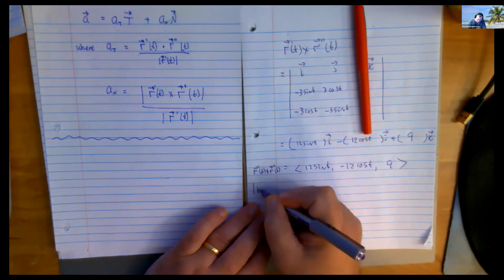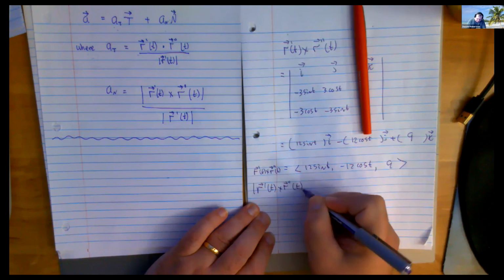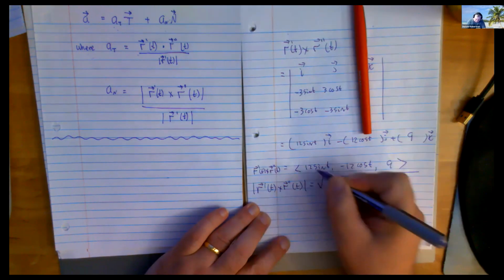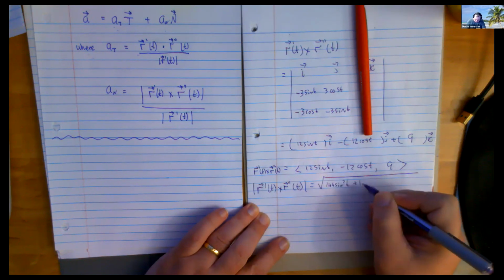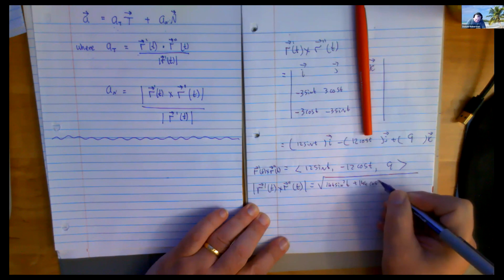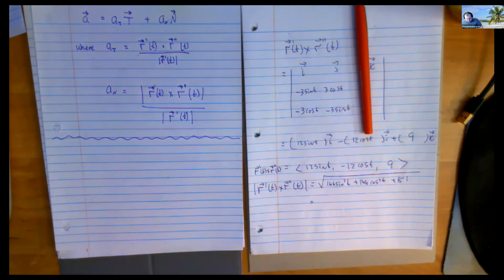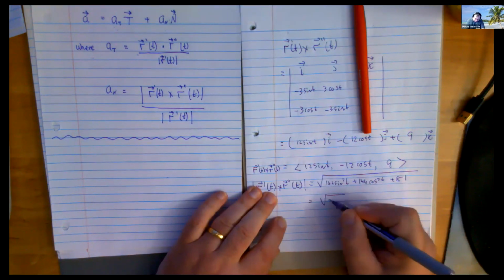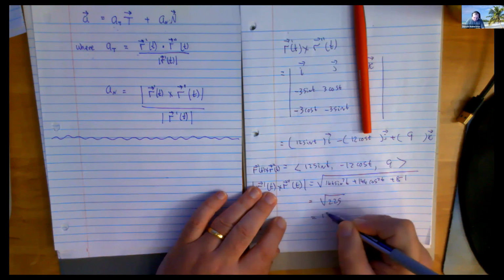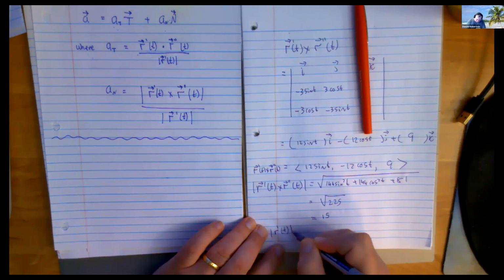Now the magnitude of that vector is going to be the square root of that guy squared, which is 144 sine squareds, this guy, which is 144 cos squareds, and this guy, which is 81. And won't these two combine and give me 144 as you'd expect? Add 81, 225, which we all know is 15. Now I've already calculated that fella and he was 5.